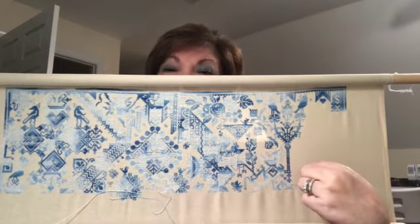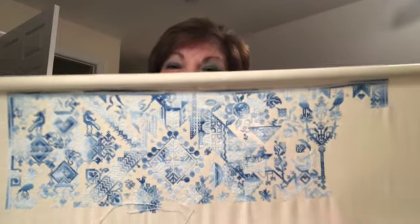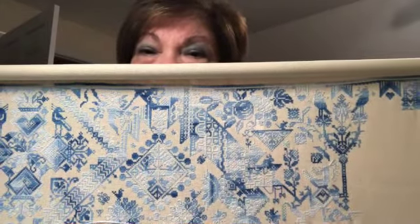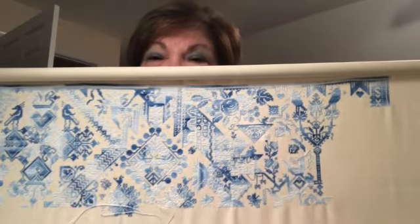I am thinking that I'm going to look down the pattern and see if there's a good cutting off point where I may just do partial of this pattern, since I'm not as pleased with how well it's seen or can be seen. I think the lightest color in here is just too light, and unless you are really close up on it, you can't see what it is. You lose part of the pattern, your eye loses it. It's like it disappears. Tell me what you think. But I'm thinking that I may want to find a good stopping point on here and make it a smaller piece and just stitch to there and call it a day.